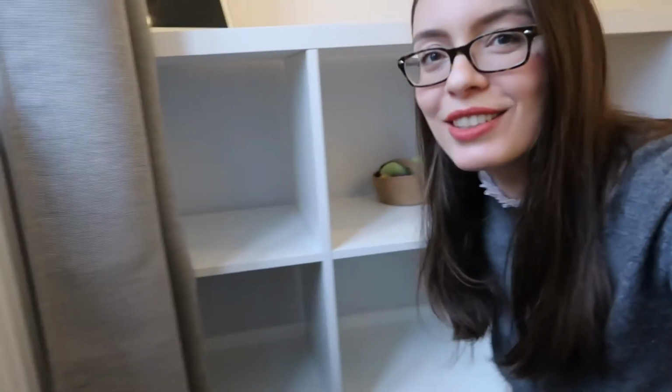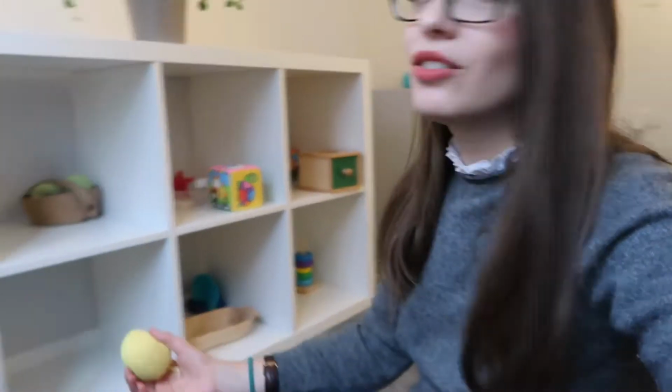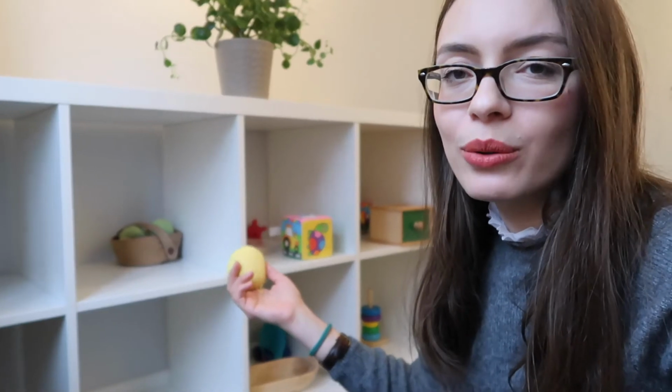This room has gone through so many different iterations and things have been changing so much until now. She's going to be 1 year old in a week and we have decided on a more permanent setup in her room. At the moment it's not tidy because this is real life. This is what it actually looks like. It's not set up nicely now because she has just finished playing with it and the toys are not organized in a nice Instagrammy way.